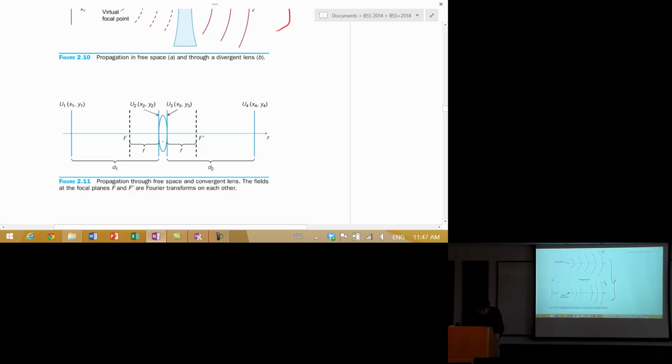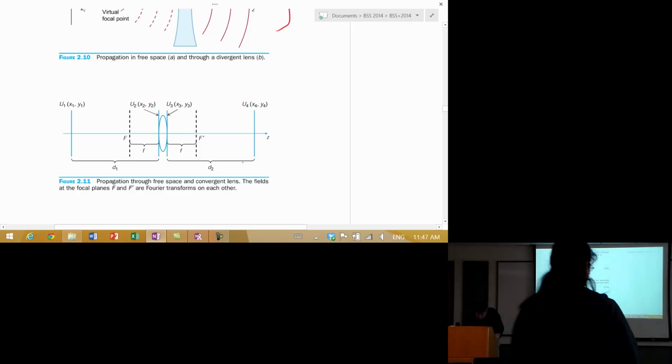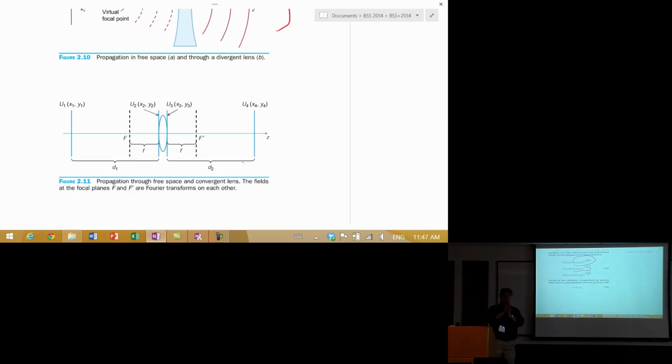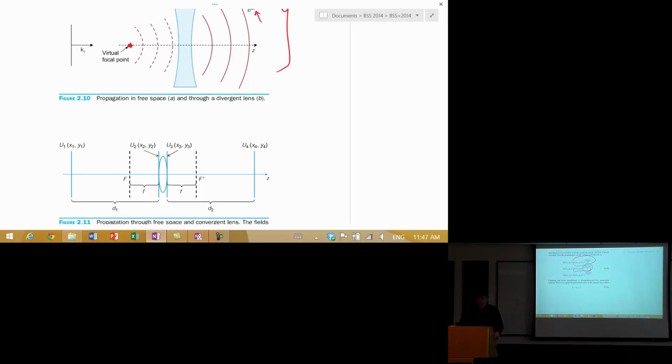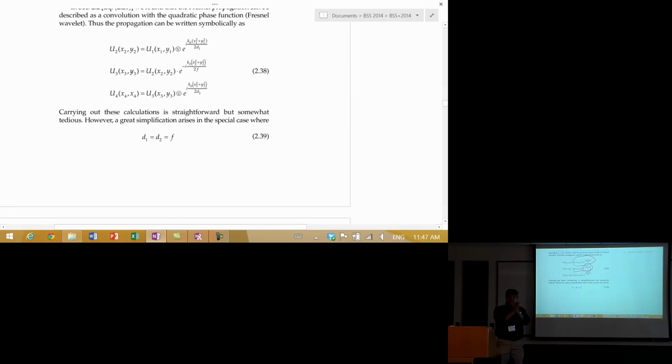Well, if you want to do that calculation, basically you have to take from the original plane to the lens, that's a Fresnel propagation, that's a convolution that looks like this. At the lens, you take that field U2, this one, take the result, and you multiply it with the transmission function, which is exactly this one that we found earlier. And then you take that field at the back of the lens and you propagate it to D2, and that's another ugly convolution. So try to do this for 5 minutes and see how ugly this thing gets, right?